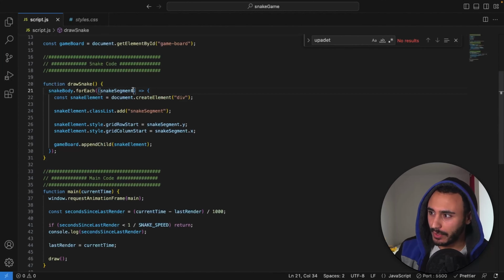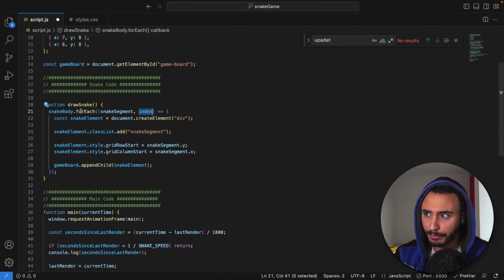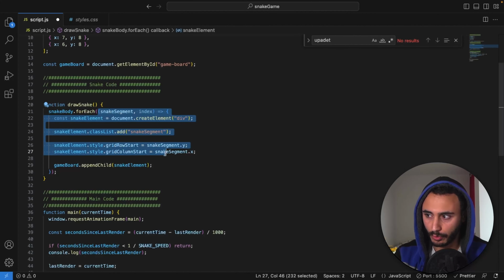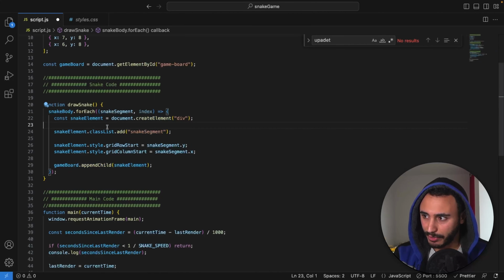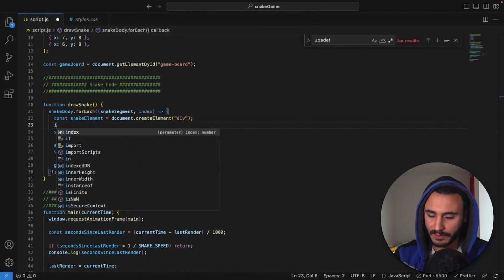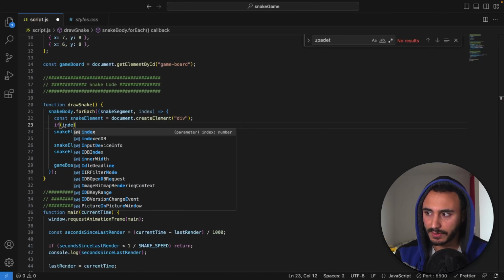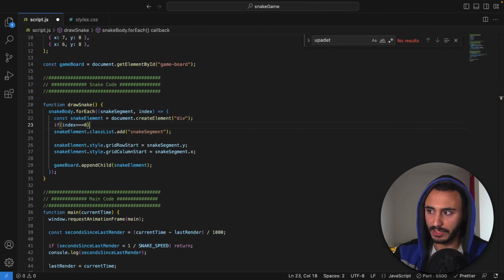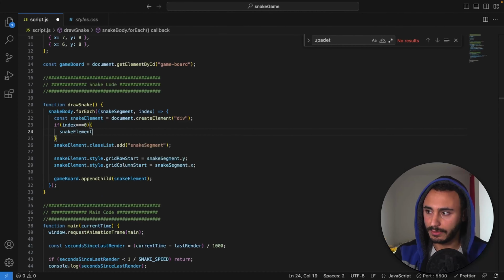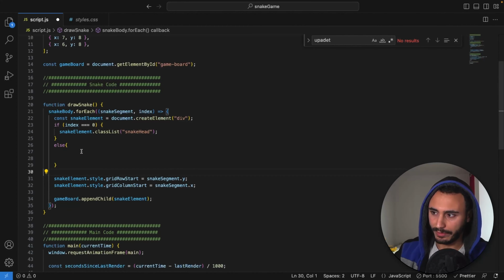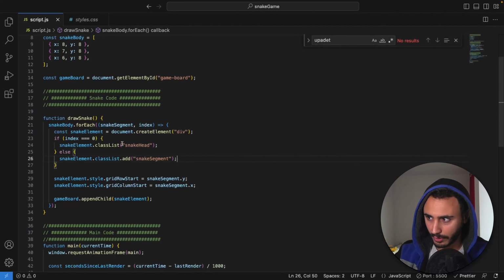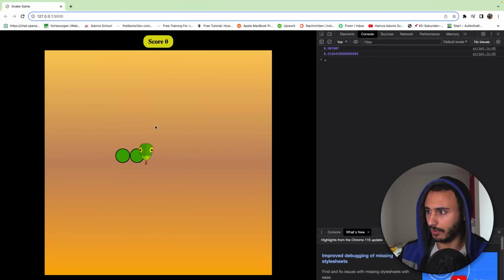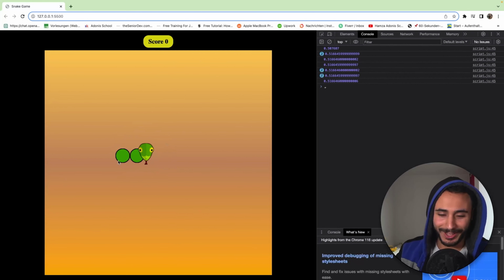I got you. To do that, I want to grab the index also, right, in the parameter of the forEach function. This is the callback function, right? So we pass the index parameter inside, and what we want to do is actually to check the index. So if the index is equal to 0, meaning it's the first in the array, then we are going to add another class, which in our case is snake head, right? Else we add the snake segment. Save, check. Okay, I just forgot the add method here. Let's go. See, we got our snake head. Okay, it looks weird, right?